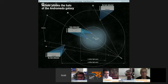Quasars are some of the brightest objects in the universe, and they generally are the result of a feeding supermassive black hole. We've had many hangouts on these before, but I just want to remind people what a quasar is. They're quasi-stellar objects. They're extremely bright, and they are very bright in the high-energy wavelengths, which I guess you would need to be able to see these dips in brightness, correct? Correct. Yeah. So for one particle per 10,000 cubic whatevers, that seems to me like a pretty amazing thing.